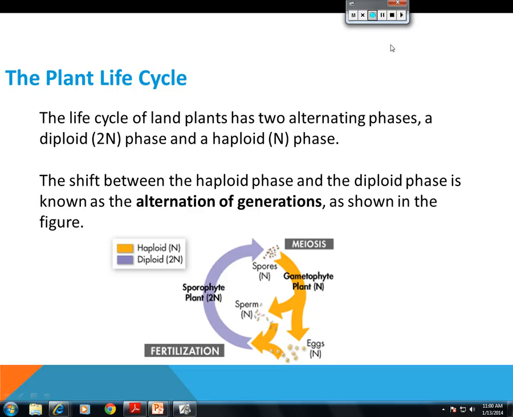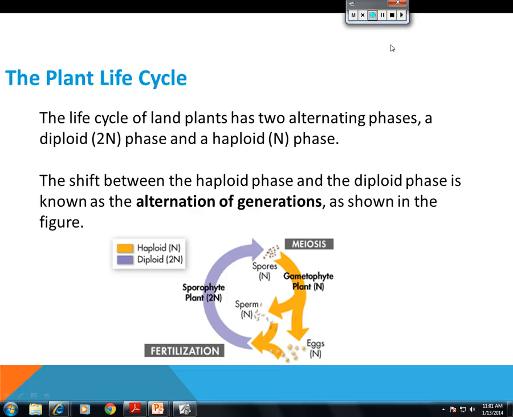Once fertilization of both gametes occurs, you end up with what? You end up with a sporophyte. And then that sporophyte phase of the plant will again continue to live and eventually produce tiny little spores. Those spores will reproduce and copy through the process of meiosis and produce tiny little gametophytes. And those gametophytes will again have sperm and egg, reproduce in the flower, and then the cycle just continues over and over and over.